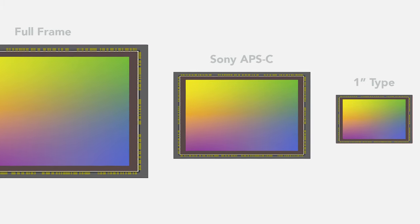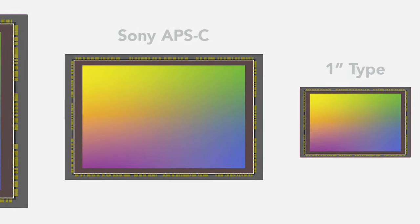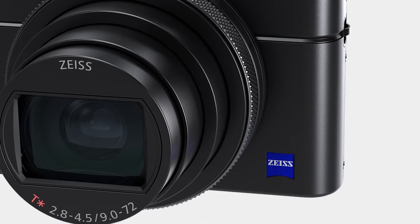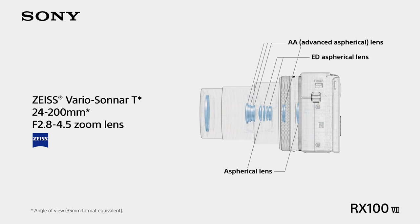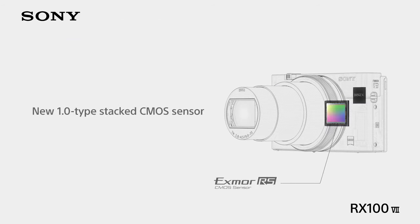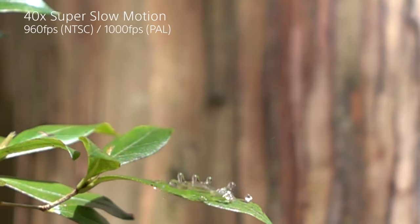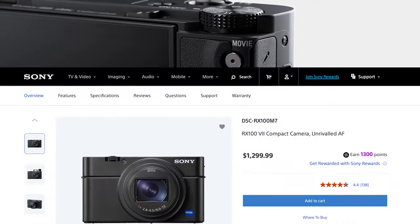Next up, we're going to step it down a notch to the 1-inch sensor, which isn't actually 1 inch in size — in fact, this sensor is one-third the size of APS-C. The RX100 Mark VII is a pocket-sized point-and-shoot camera with a 20.1-megapixel stacked sensor and a single fixed lens with a zoom range of 24mm all the way up to 200mm. It can shoot 4K video at up to 30 frames per second with picture profiles like S-Log, and thanks to the speed of that stacked sensor, it can shoot up to 20 images per second and slow-motion video at a staggering 960 frames per second. The convenience and versatility of this camera will set you back $1,300.